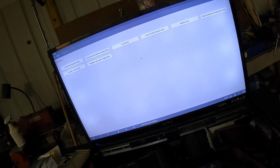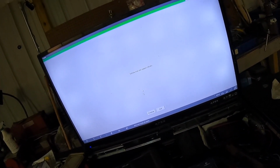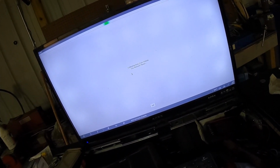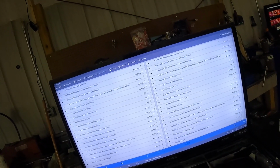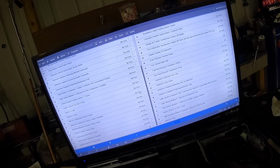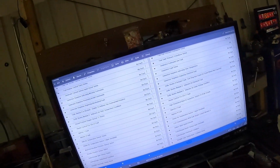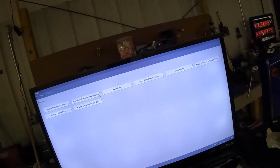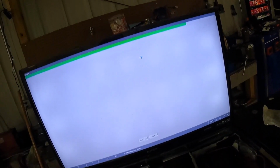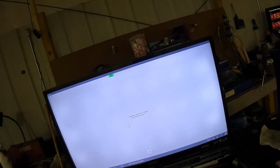So let's go back to main. I want to pull up some data. Check fault real quick, see if we don't see anything in here on this fuel pressure sensor possibly faulting right now. No faults, no faults, no faults, no faults. Okay, out of there. Go to the data and look at actual fuel pressure. Here's fuel pressure, fuel trim and sensors. Let's see what we got in there.